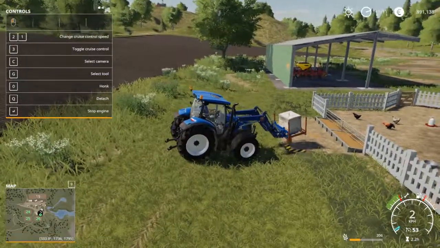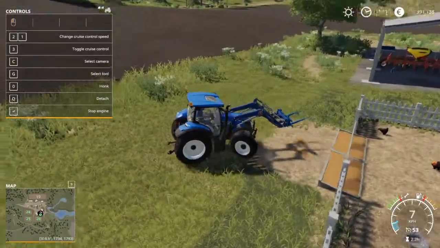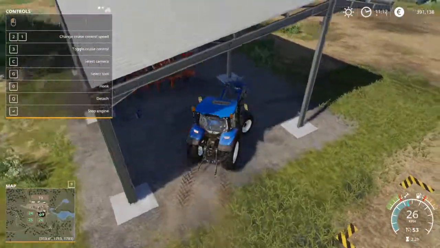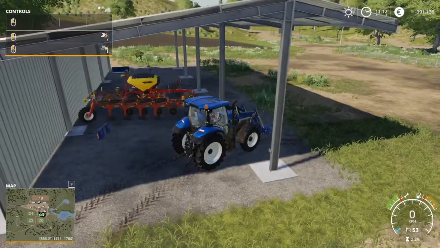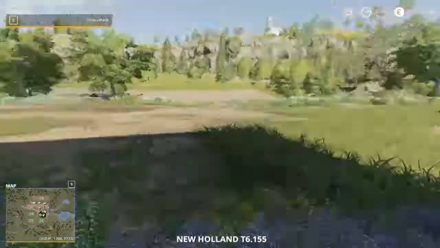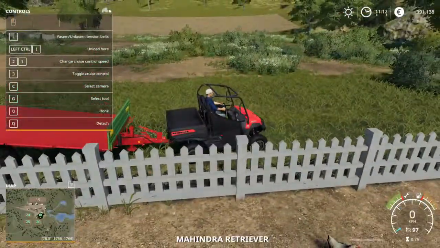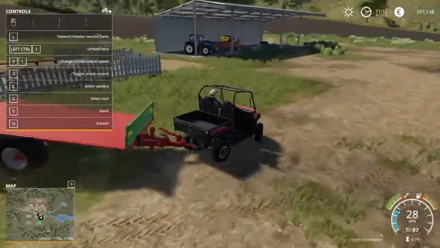So feeding time now. Nope, it's on the ground. No, that's going to the trough. Okay, so that's that done. Park this right here. Drop the engine. Run over here and get my Mahindra, a trailer. Can't believe the Mahindra could pull this thing.